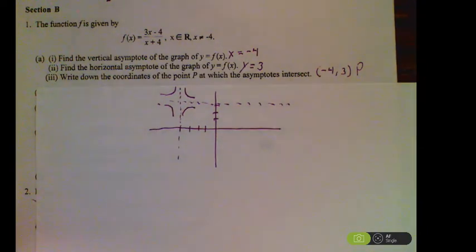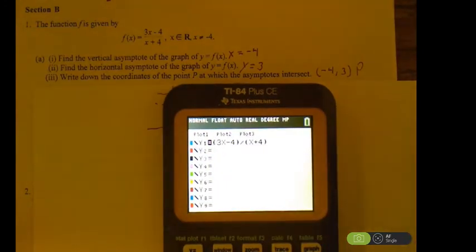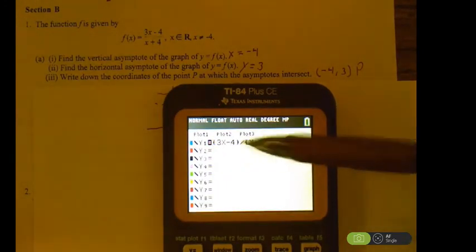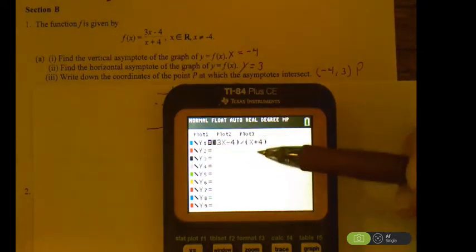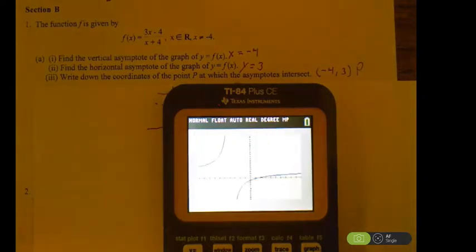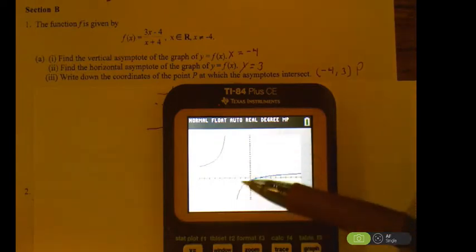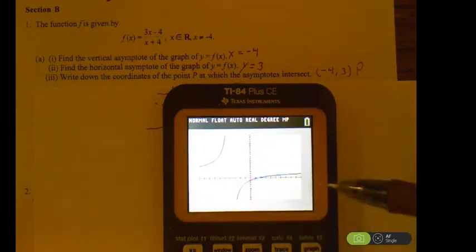So real quick on the calculator, go to your y equals and plug in the function that we're doing. Don't forget to put parentheses around the denominator. It's always important. I always put it numerator and denominator just to be safe. But anyway, if we take a look at the graph, here's what we got. Whenever you sketch a graph, you got to label a few things. So you always want to show some of the y-axis scaling as well as the x-axis scaling.